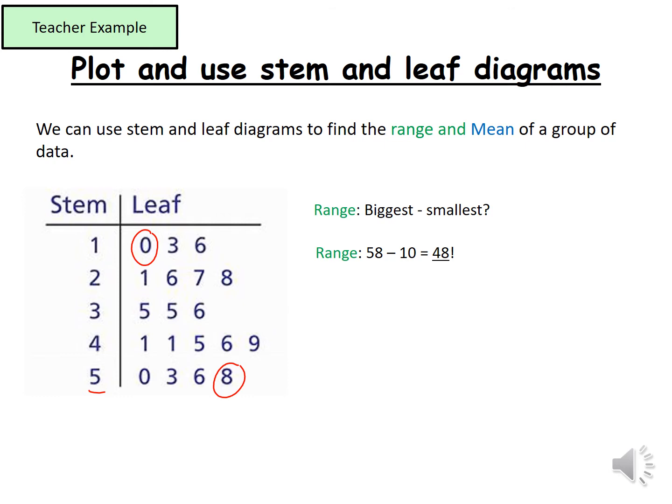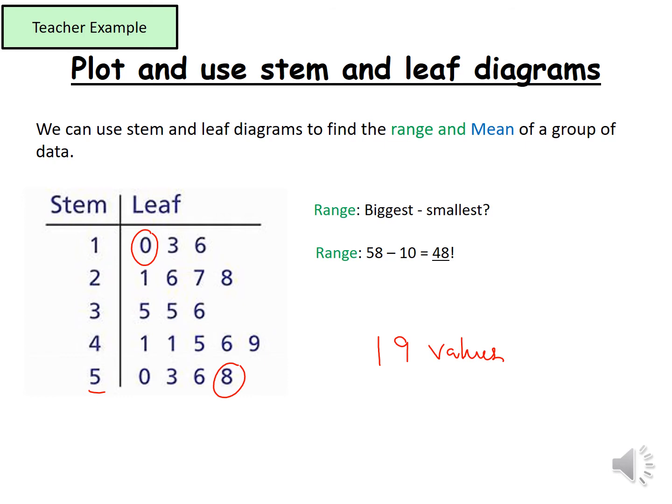Okay, next I need to work out my mean. It's very important that we read off the stem and leaf diagram correctly. To work out the mean, I need to total up all my values and then divide by how many they are. So I can count how many they are now. I know there's 1, 2, 3, 4, 5, 6, 7, 8, 9, 10, 11, 12, 13, 14, 15, 16, 17, 18, 19 values. So there are 19 values in total. That's how many values I have. Now I need to total up all of these values.